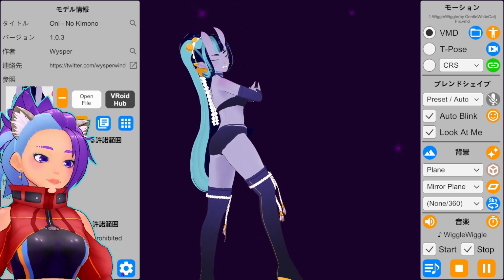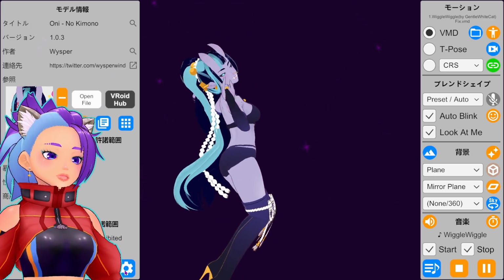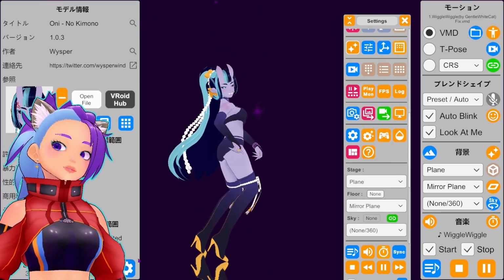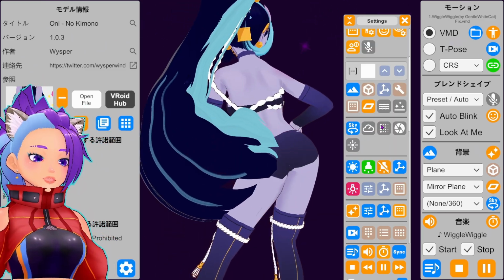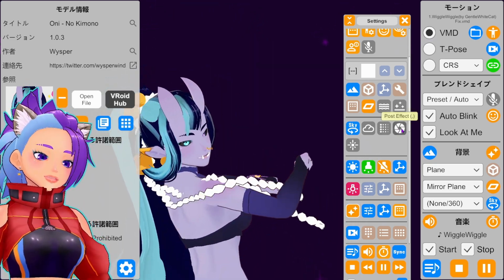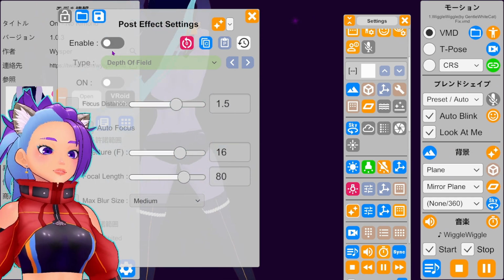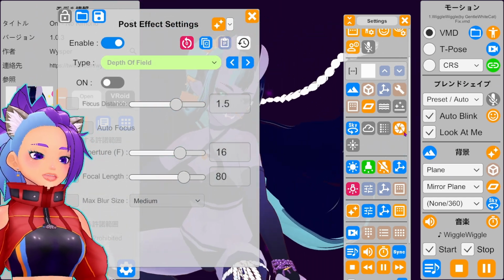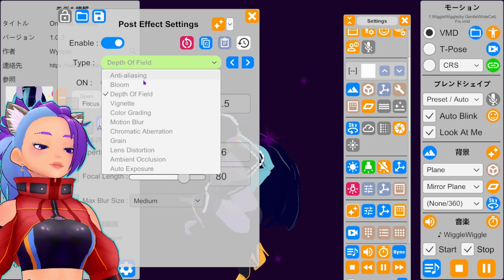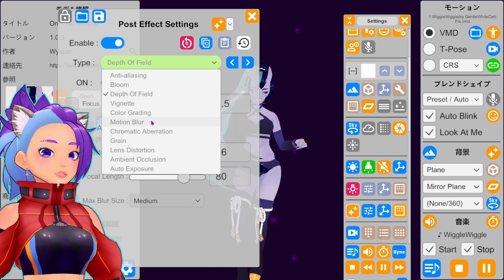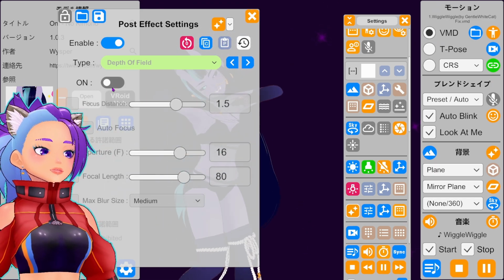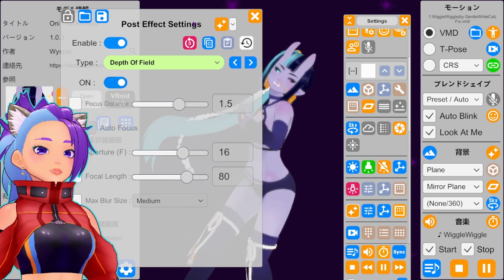So I happen to know that my model, for example, has some bloom. So let's put in some special effects. I've clicked the setting icon here. All right. And I want to add a few special effects. Okay. My favorite special effect is this one, which is depth of field. If you don't see that as the first option, then you might need to drop down this drop down field and enable them through here. There's a lot of really fun different options here, but let's turn on depth of field. Let's turn it on. Okay.